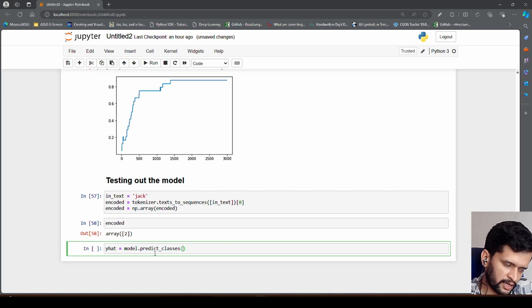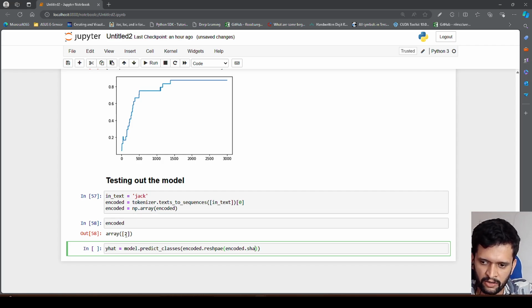I want it to predict classes. Then encoded dot, and this model takes 3-dimensional input, right? So I have to reshape this into a 3-dimensional array. How can I do that? Reshape encoded dot shape of 0, comma 1, comma 1. This is how I will encode it.